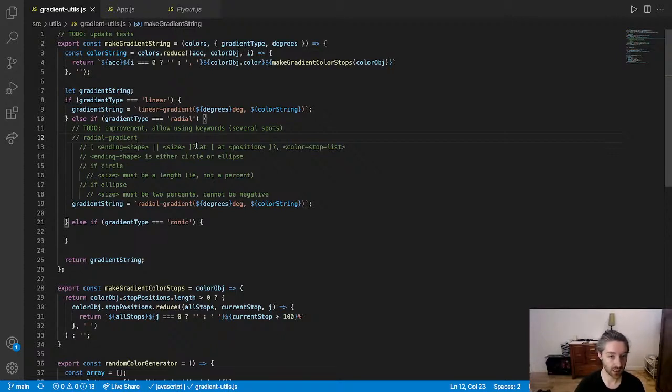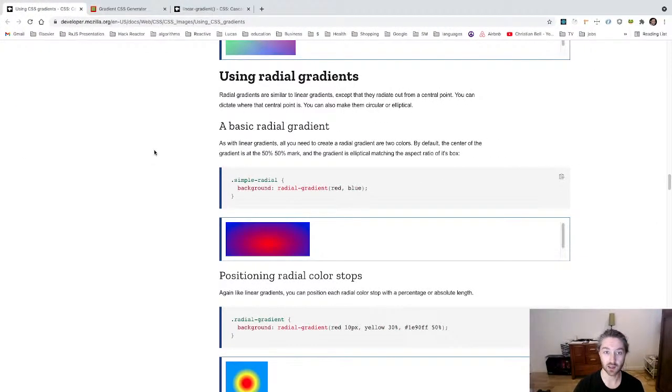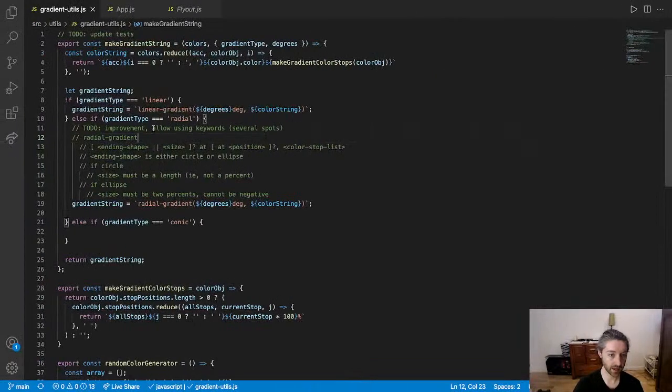if it's a radial gradient, let's go look at the radial gradient. So a radial gradient will have an ending shape or a size, then the keyword at, then optionally a position, and then a color stop list.